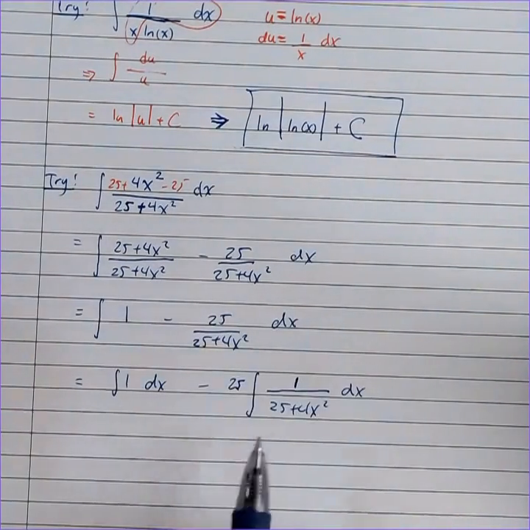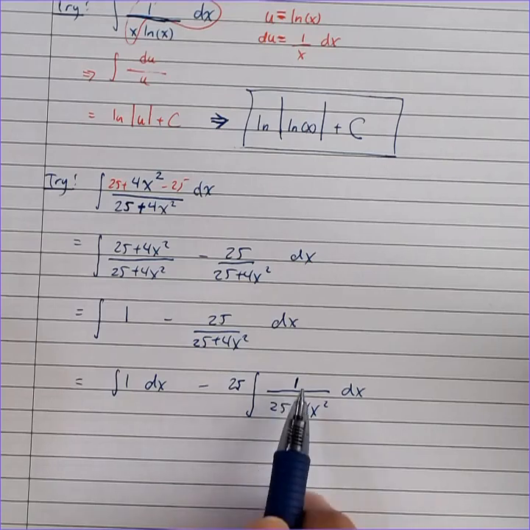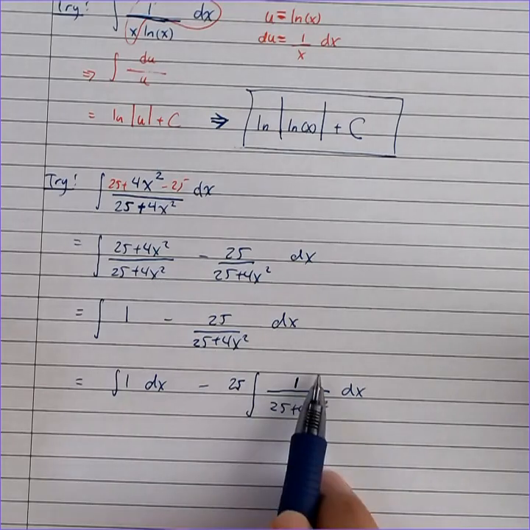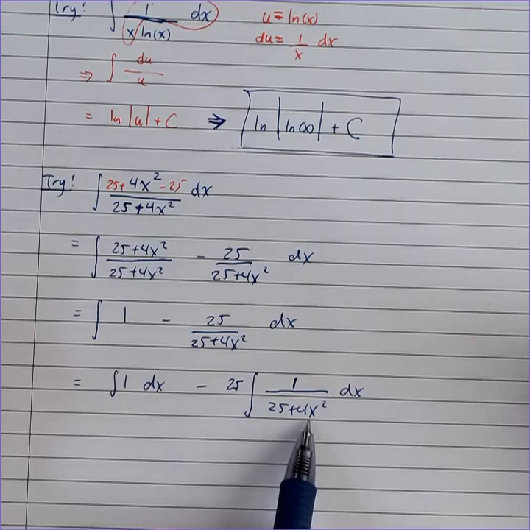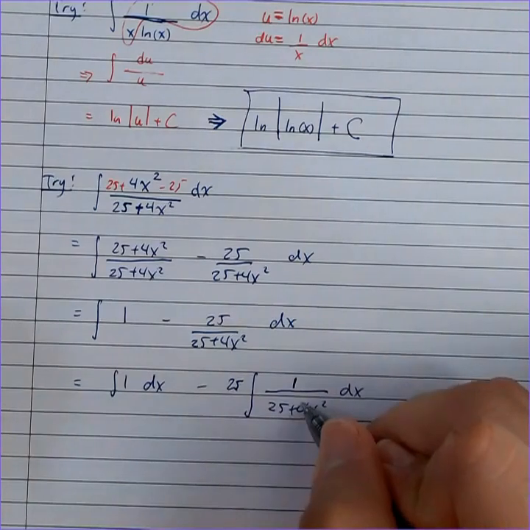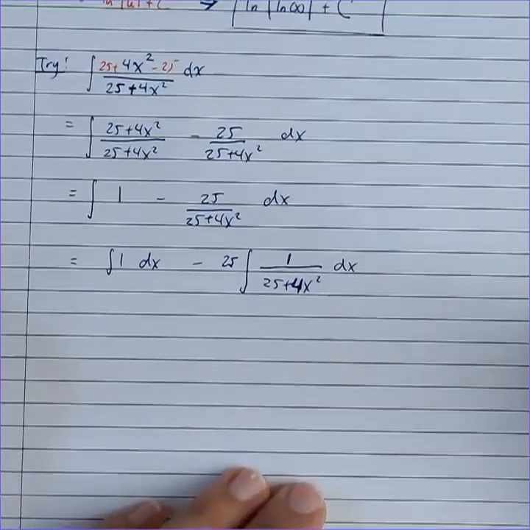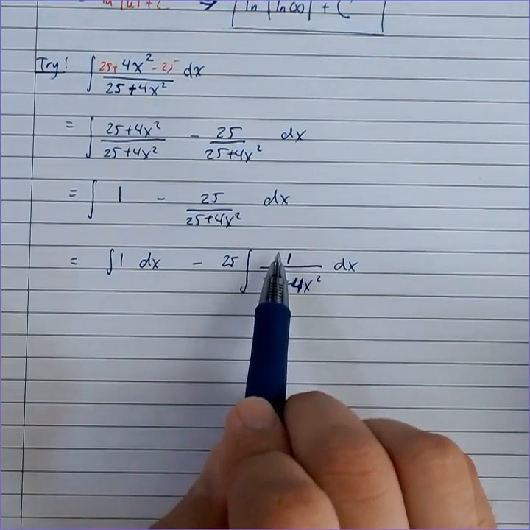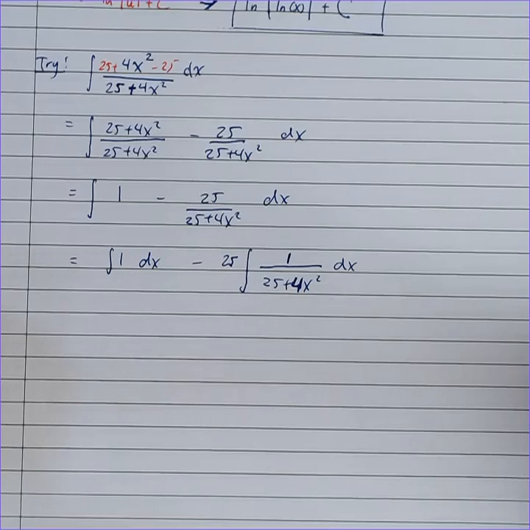Just like that. You might ask, why don't I factor out any of these constants? It's because you need something that's a constant that's common to every expression here. The whole thing here is being multiplied by 25 when we say 25 over this. Here only this term is being multiplied by 4. Right? And here this isn't the product at all. It's being added. Okay. So when you pull out the 25, you're actually factoring. And just like with factoring in algebra, it has to be a common factor, common to the entire expression.